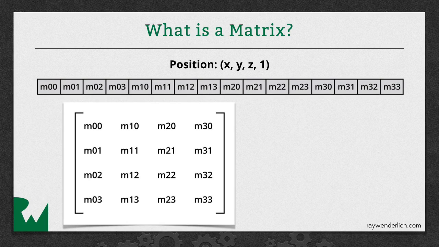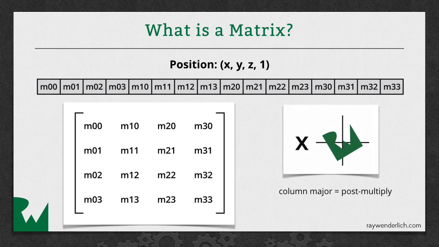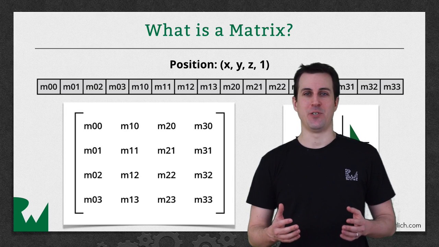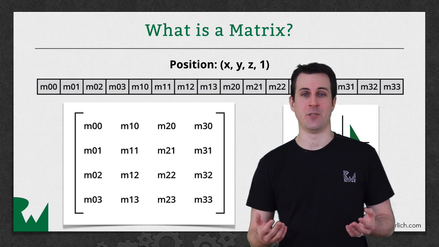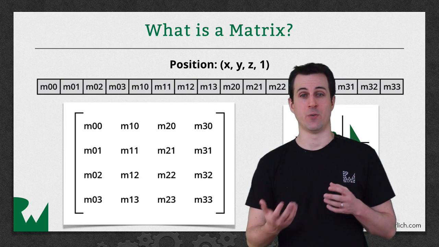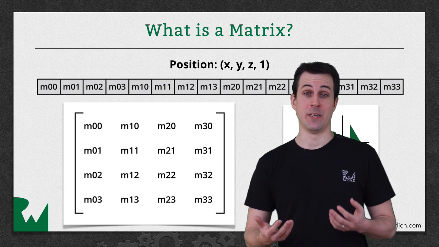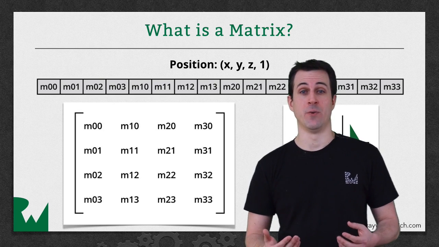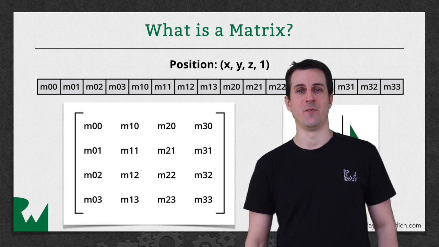Now, the reason GLKit uses column major matrices like this is because when you have a column major matrix, you can post-multiply the points by that, and so that's what we'll be using for the rest of this workshop. If you were using row major matrices, you would have to take the points first and then multiply them by the matrix instead. Again, the great thing about GLK math is you don't necessarily need to understand any of this. You can just treat the functions as black boxes. But the reason I'm including the information on column major versus row major, etc., is that as you dig a little bit deeper into GLKit, if you're studying up on some linear algebra, you'll remember this and have this to go back on in the future.